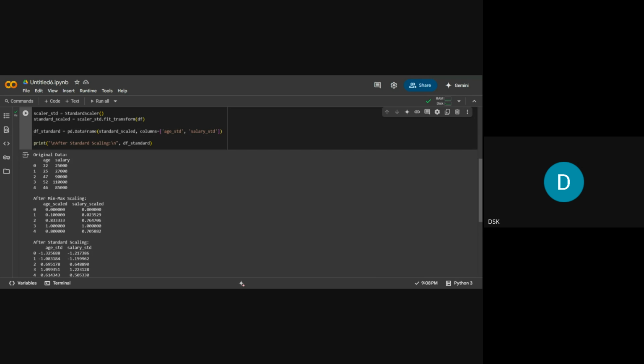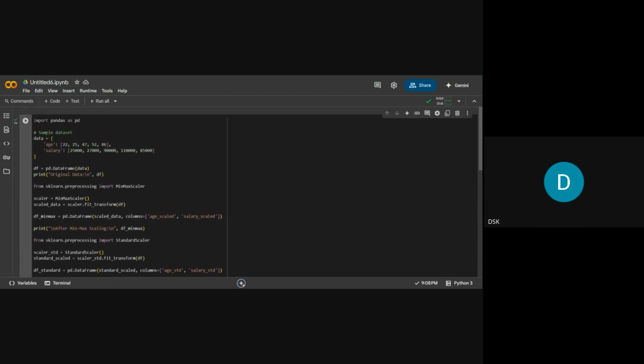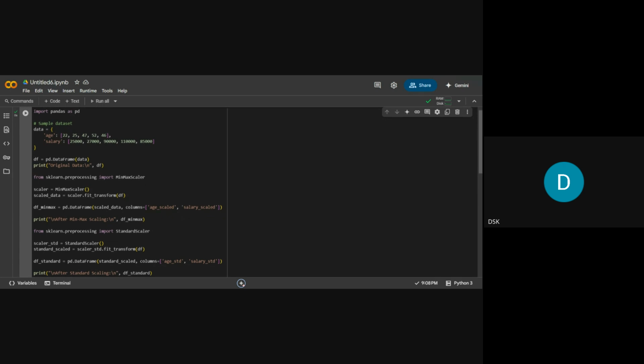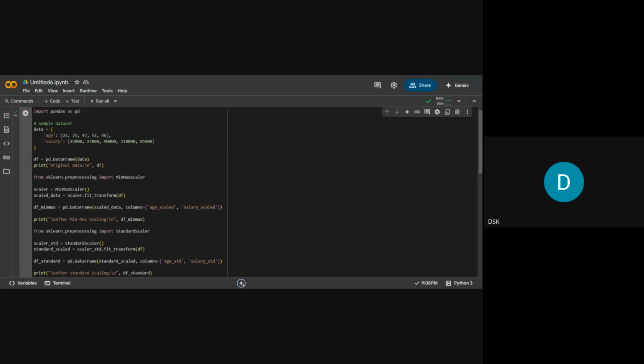Post that, we transformed the data by applying standard scaling. Please go through the code.